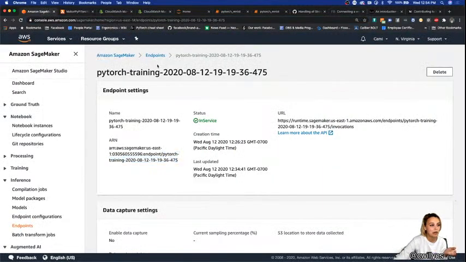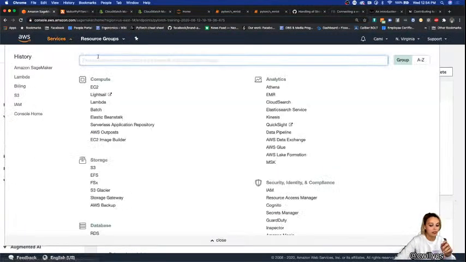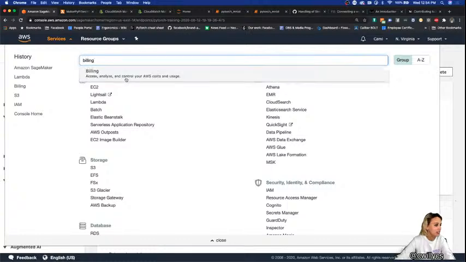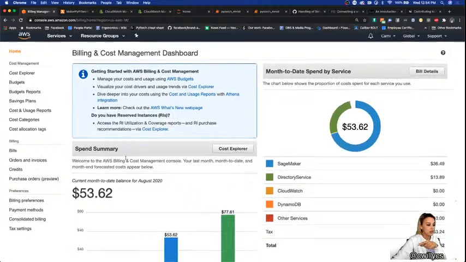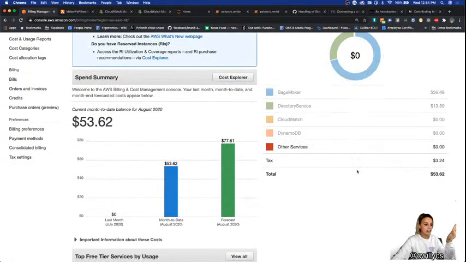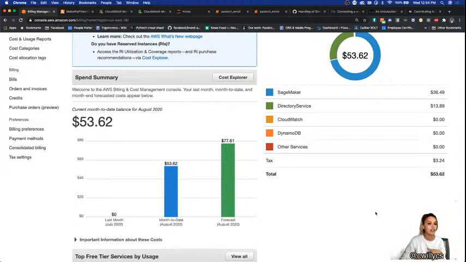I guess I could show you my bill right now. That might be helpful to see how much money it's cost me to keep this up for 2 weeks. So, preface, I've passed the free tier for SageMaker. Like I said, there is a free tier. If you're playing with this once, then you will probably stay within that free tier.